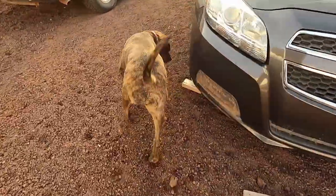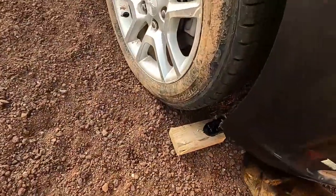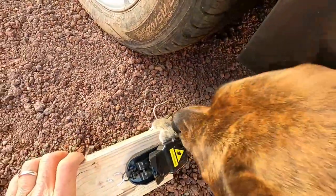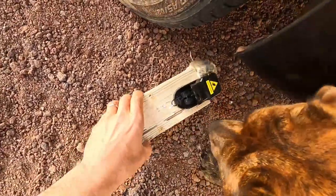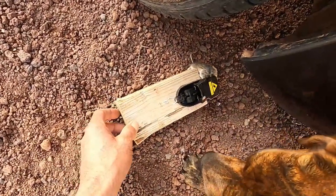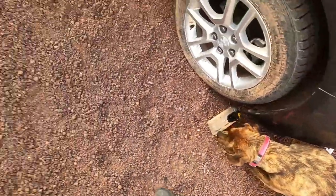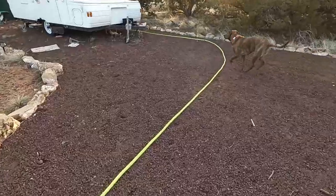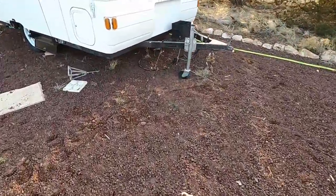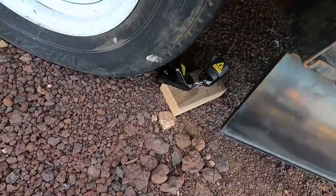Okay, so we got two mice so far. Oh, there's another one. Leave it, scout. I'll come back for that later. That's three mice. All right, let's come over here by the tent trailer. Nope, those two traps are clean.